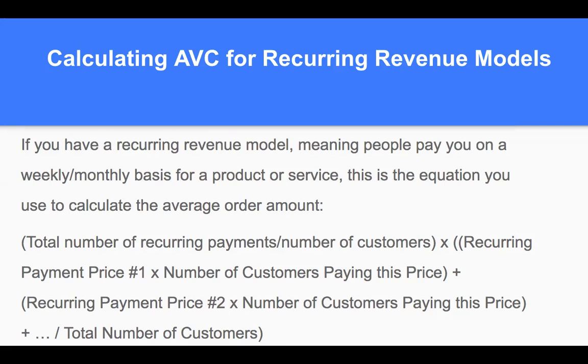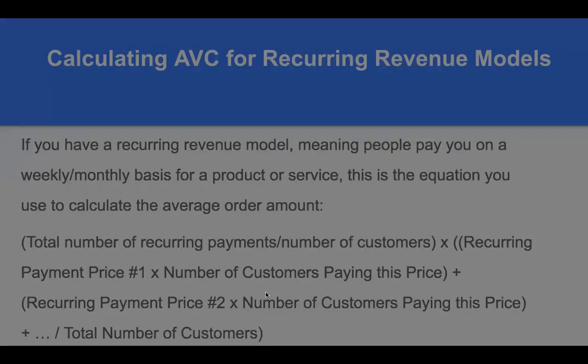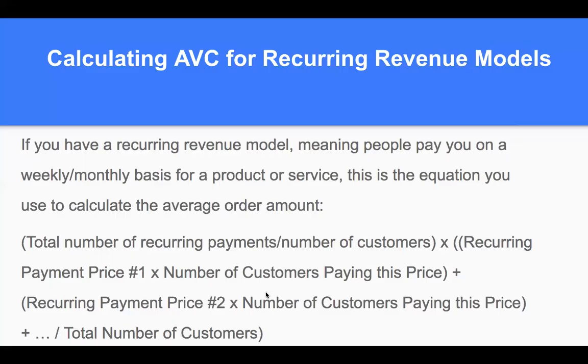5,000 plus. You can add to the equation. If you find that you have like 5 bouquets, those are different prices. So times the number of customers on each. You just add all of it, you multiply, and you divide by the number of total customers you have as DSTV in Uganda. So that's the equation.